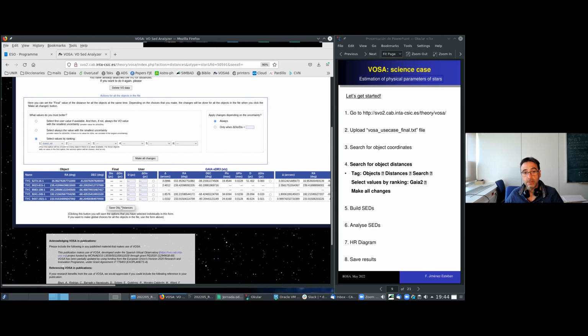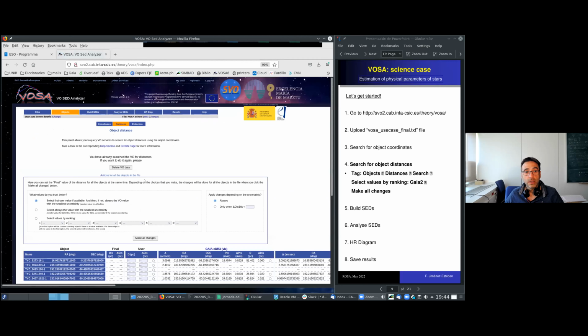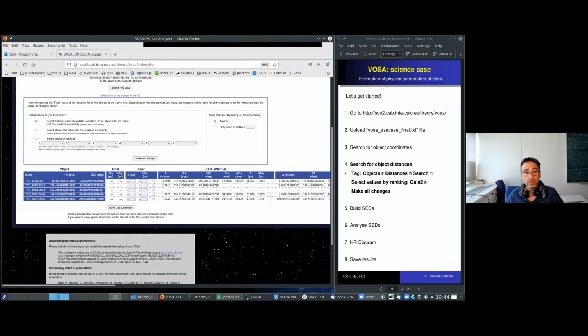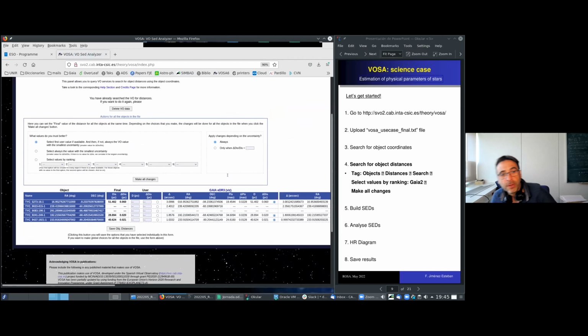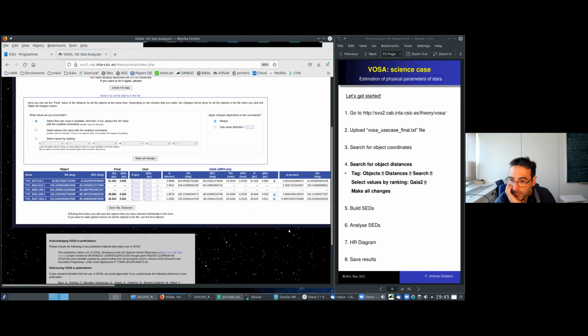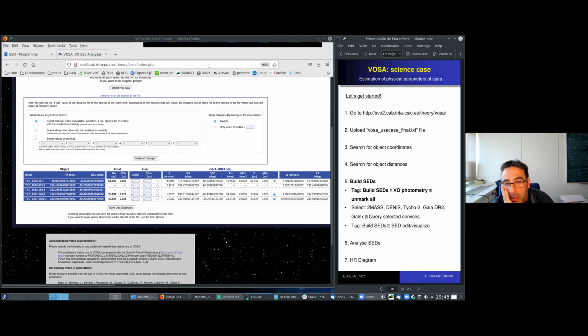And save the distances. Sorry, first make all changes and then save. Okay, so we have distances. The next step is to build the SEDs. So I give you a few minutes while I'm looking at the Slack channel.